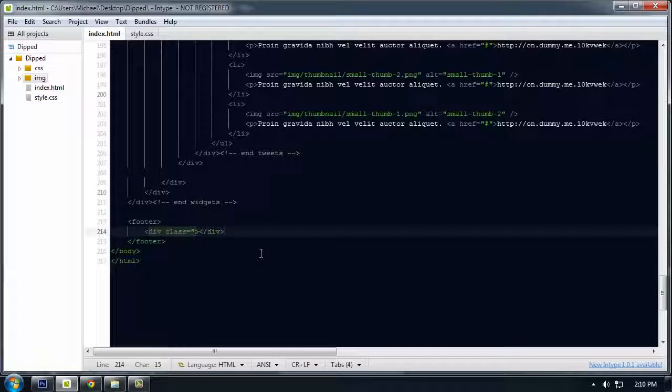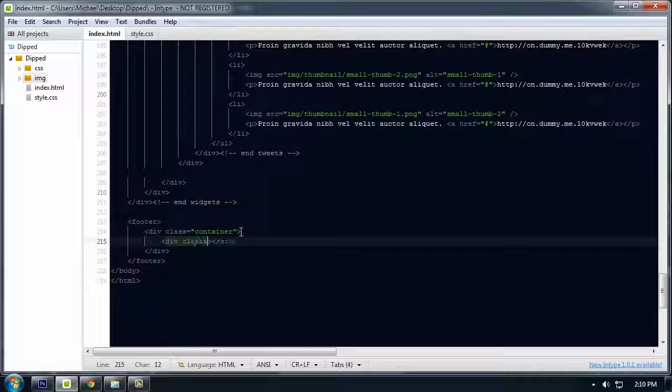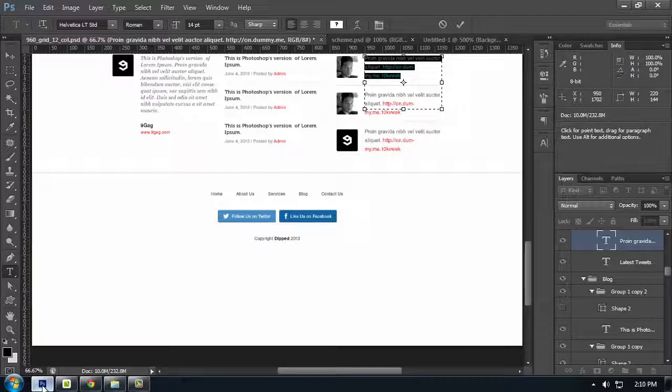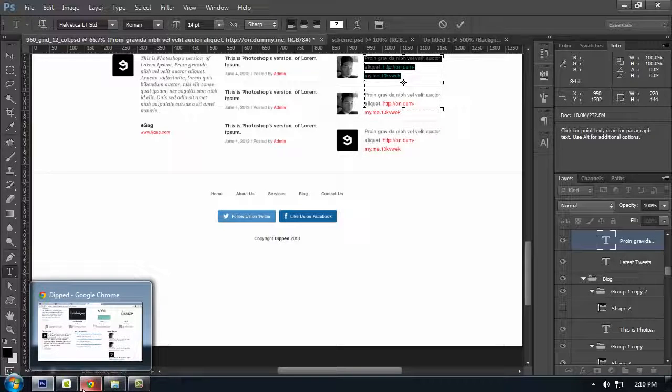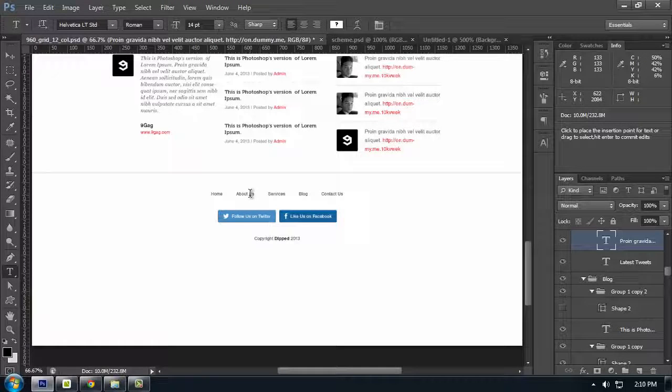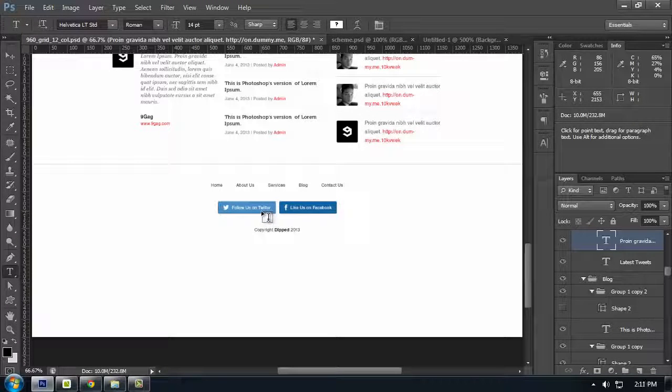Inside it will be a class of container, div with a class of row, and inside that row there will be a link and the social icons.